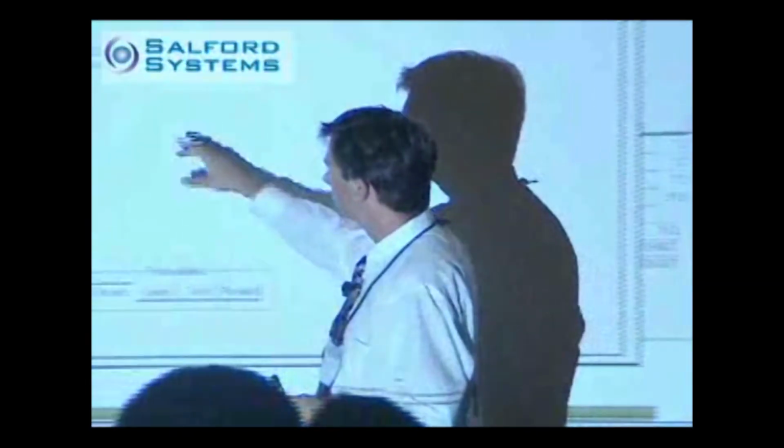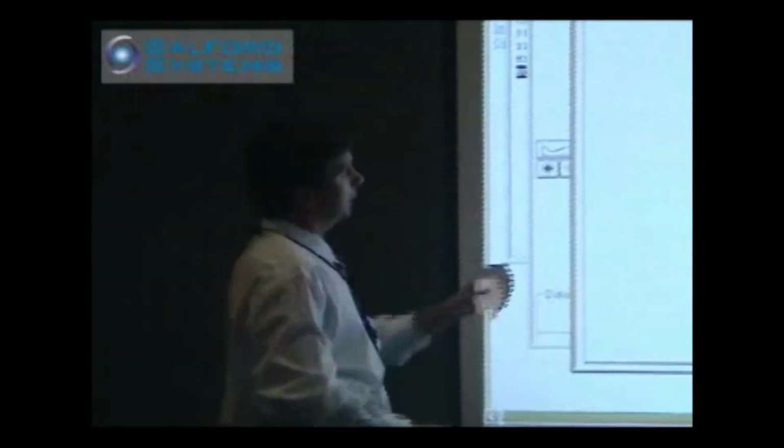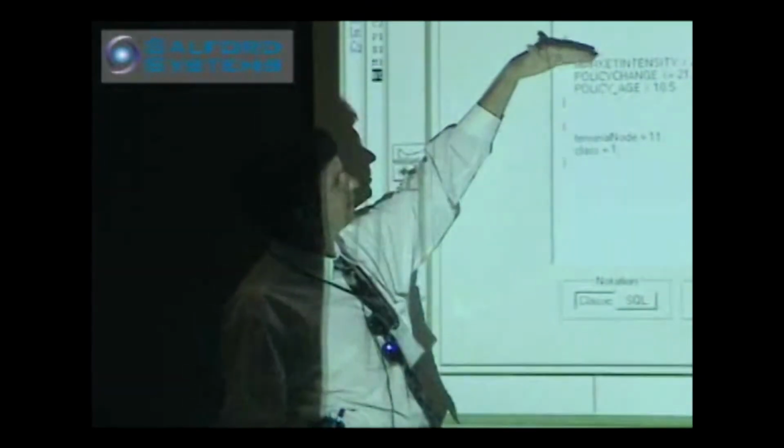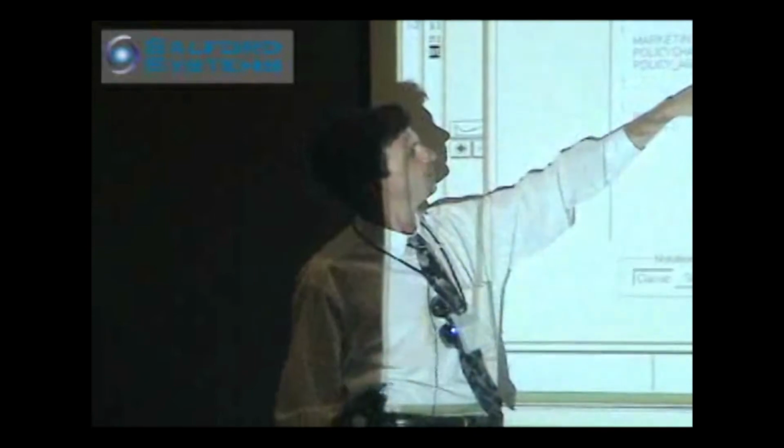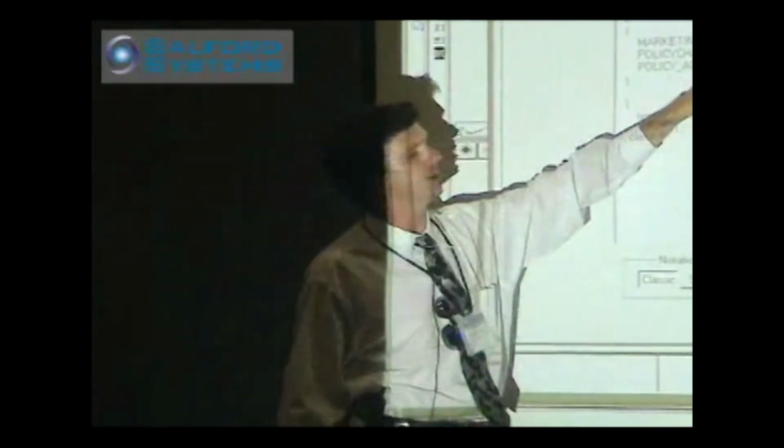And when I switch to rules, the joint presence of these three conditions: high market intensity, so in other words, I do have a lot of competitiveness. But at the same time, there has not been a policy change or a substantial premium increase, and I have a loyal customer, so it's like 10 periods already, and with car insurance, it's probably more like 5 years. So if those conditions are met, even under high market intensity, I'm actually getting a good renewal rate. In fact, I'm getting one of the best renewal rates in this data set.